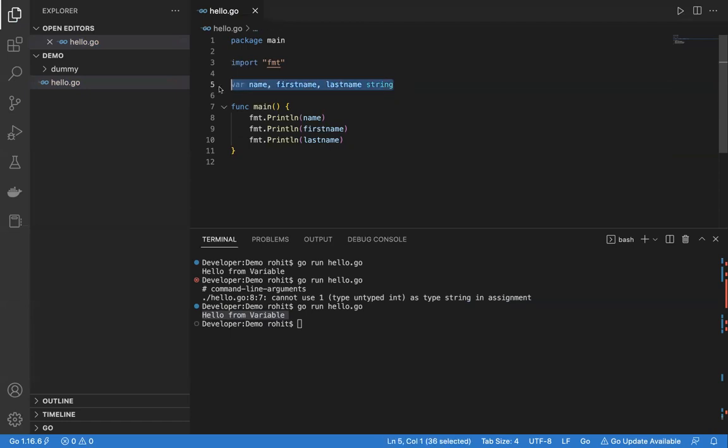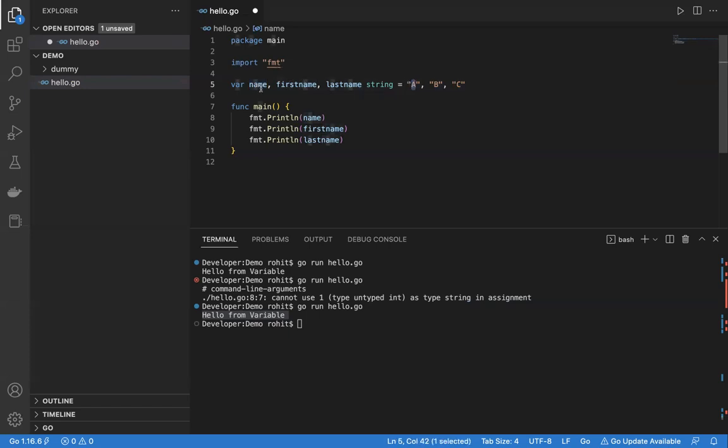Now, what if I have to declare and initialize multiple variables on the same line at a package level? You can do it like this. Name is A, the first name is B, and the last name is C. It will assign the values in the same sequence in which you have given them.